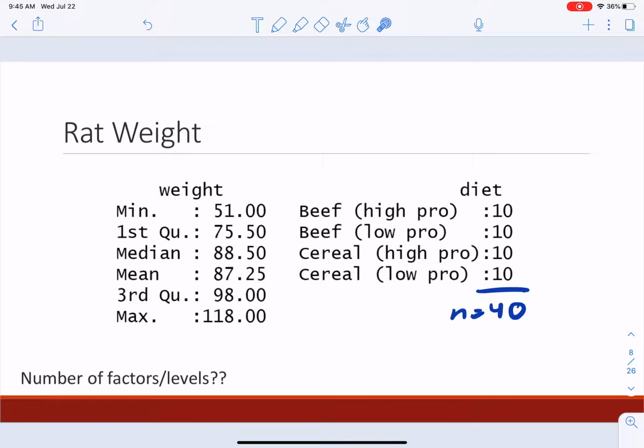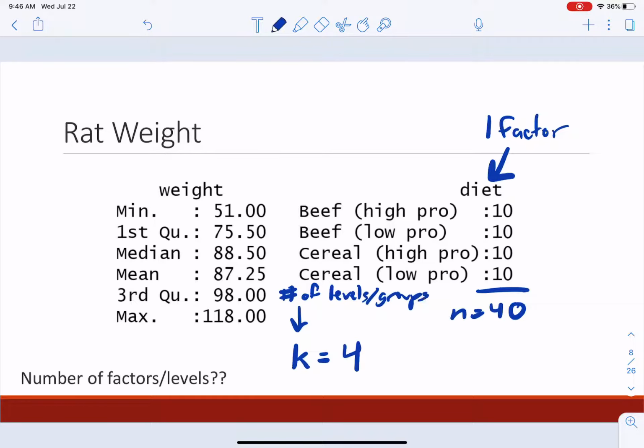Okay, so let's answer this question down here. How many factors do we have? Well, like I said before, right, we just have one categorical variable, and we can translate that back into our kind of stats talk, which means we have one factor. We have one qualitative variable, one categorical variable, okay? And then how many levels do we have? Well, within this factor, how many groups, right? That's essentially what we're doing. We've got 1, 2, 3, 4. We got 4 groups. So let's call that K groups. So we got 4 of them, right? So let's say this is just the number of levels / groups. Okay? One factor is diet, and within that, we've got 4 different things, right?